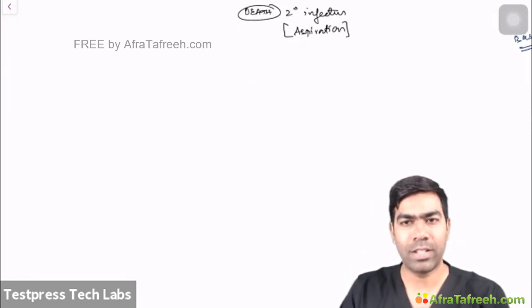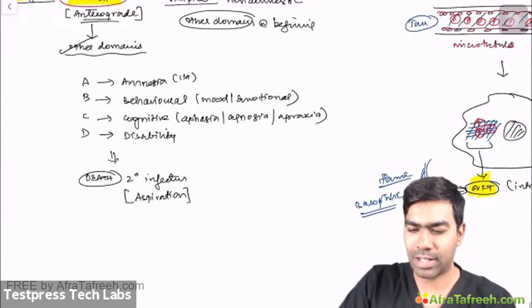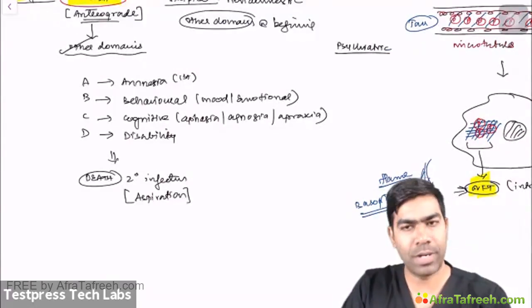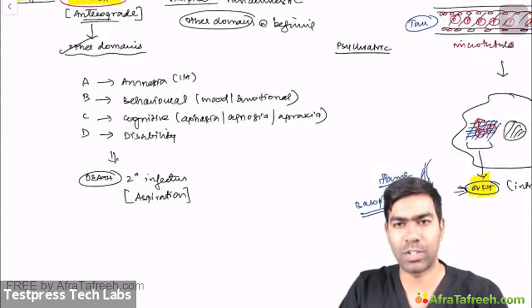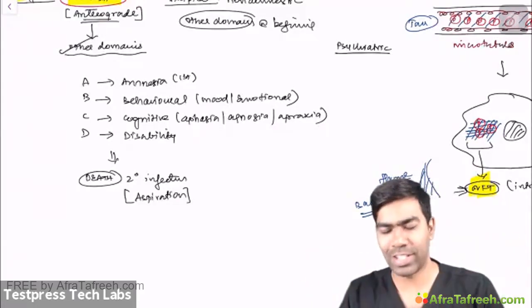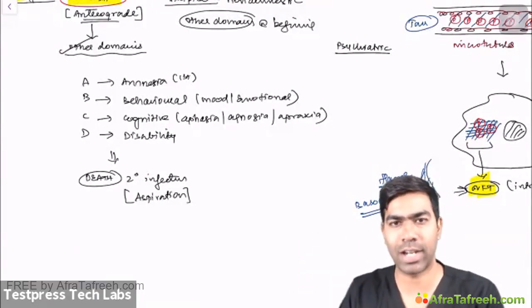Okay. Some examples in Alzheimer's disease: they can have a lot of behavioral issues. Behavioral in the sense that a lot of psychiatric problems they can get over time. That's very common in many neurocognitive dysfunctions. That's why psychiatry and dementias are always interlinked with each other. Both are not different, because the cortex is going for a toss, so you're going to get a lot of psychiatric issues also.